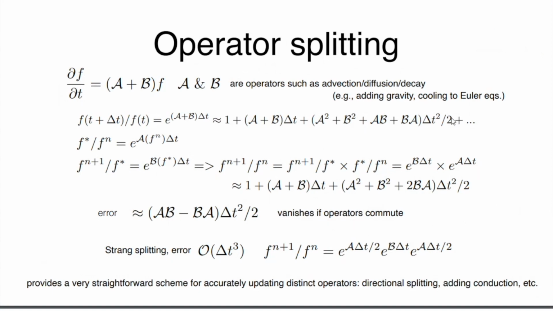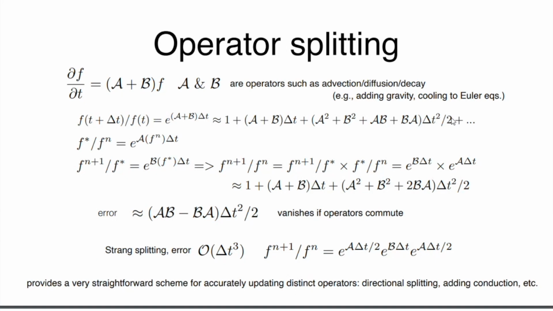The idea of operator splitting. Right? So you solve the Euler equations, but that's not it. You have to include things like cooling, radiation. You have to include diffusion and so on. So do you invent a new numerical method every time you add these things? The answer is no. You want to use something called operator splitting.